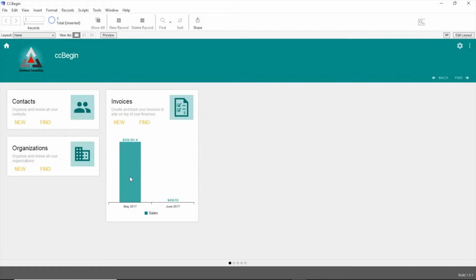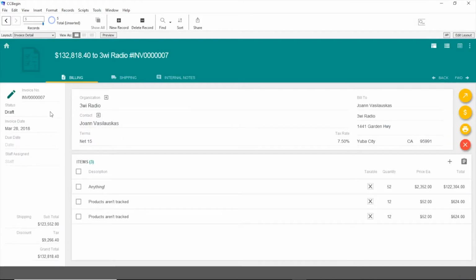These are clickable, and so you can click on that to see a list of the invoices or filter if there's more than one invoice type. But let's dive into the invoices. If we look at the invoice detail, you can see that this is a slightly more complicated screen. We have all the basic invoice information on the left, including its status, its date, and its invoice number.